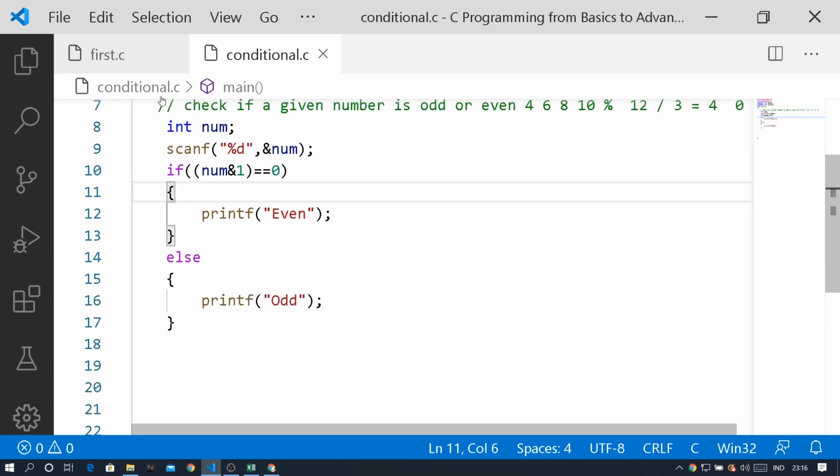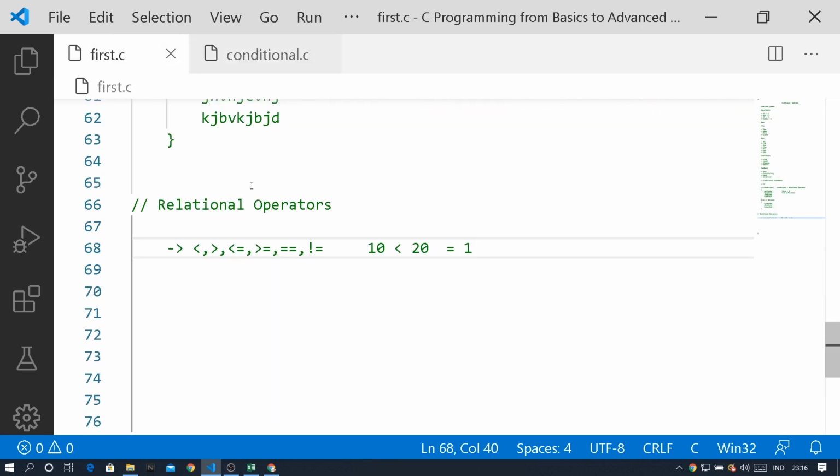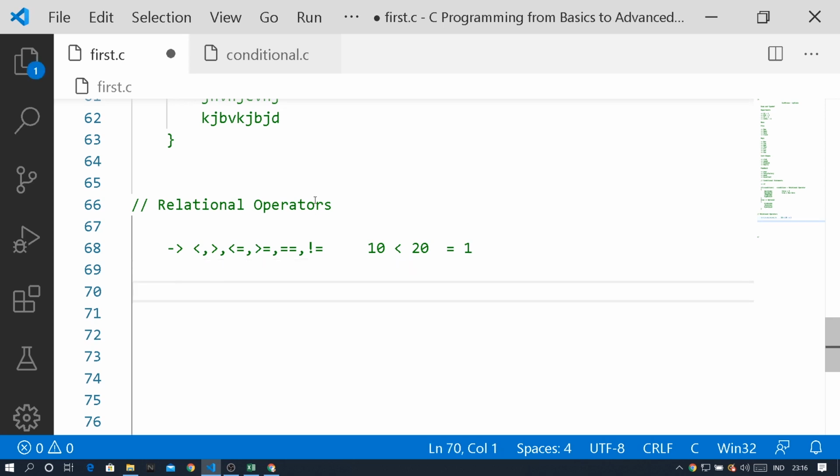You might wonder why he started with if, then went to relational. Yes, because inside the if condition only I require a condition. For the condition only we are coming to relational operators. That is the reason why I'm placing relational operators inside the if condition. Now, what is the necessity of logical operators? Why do we require logical operators? We require logical operators when we have two conditions and we want to combine them.